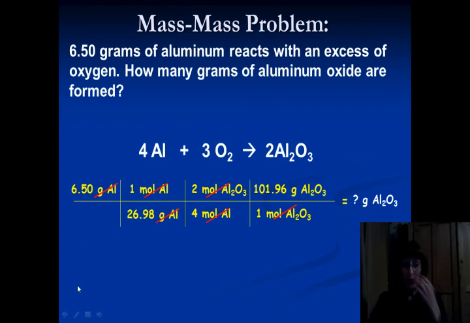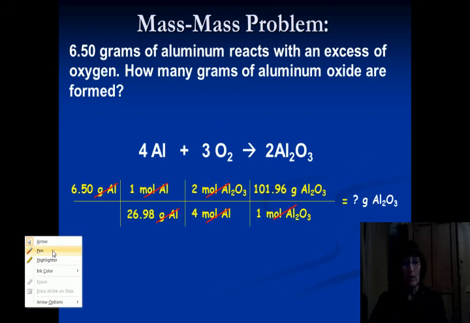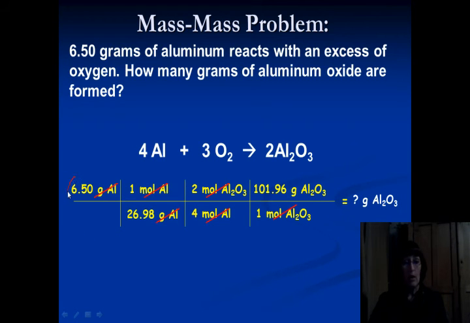I strongly suggest that when you put this in your calculator, you want to make sure it's done properly. Open parentheses here, close parentheses there. Hit divide. Open parentheses, type it all in, close parentheses right over here, and then hit enter. So put your parentheses in there, make sure you're doing it right.